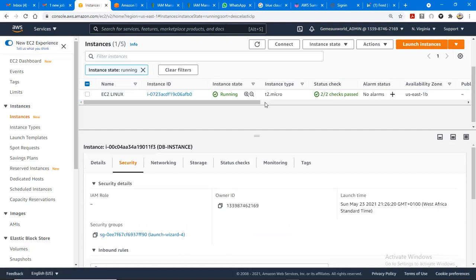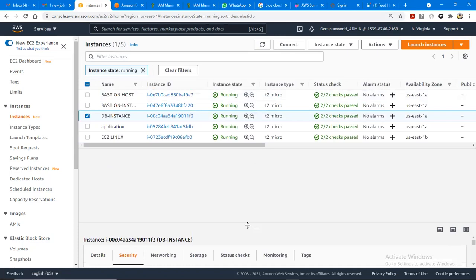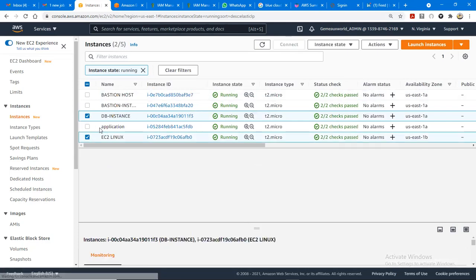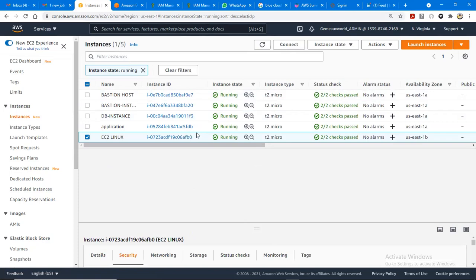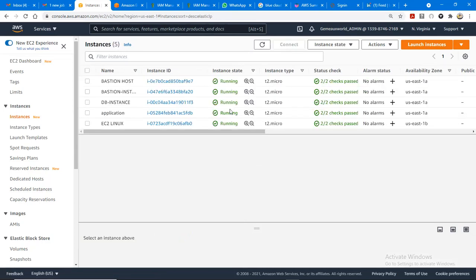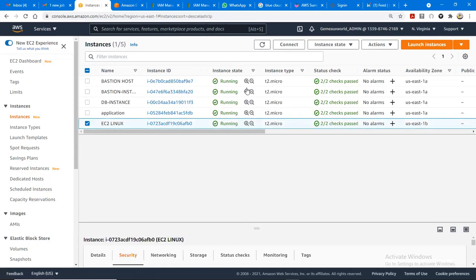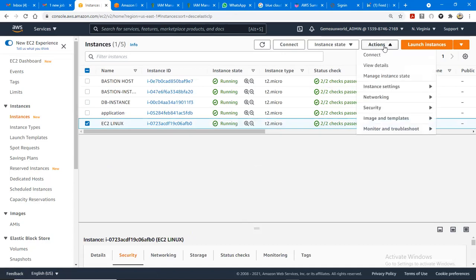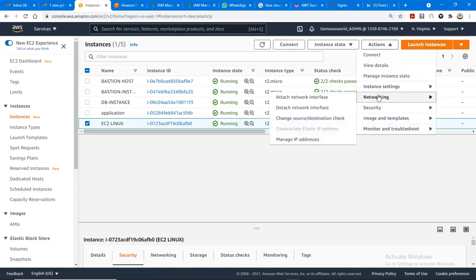So the Linux instances are all in the same subnet. Well, that is just the class for today. Let's see what's going on. Network.